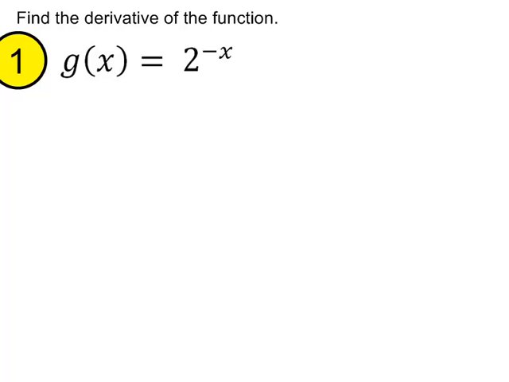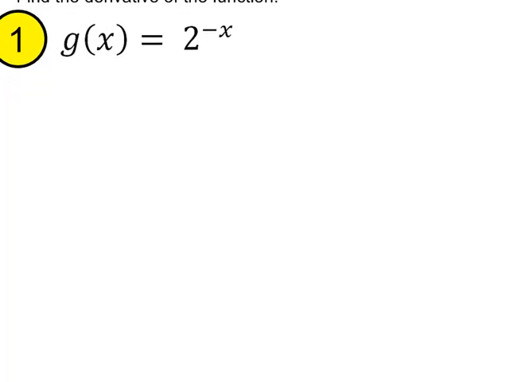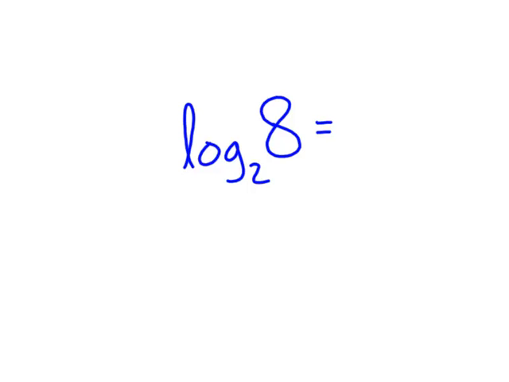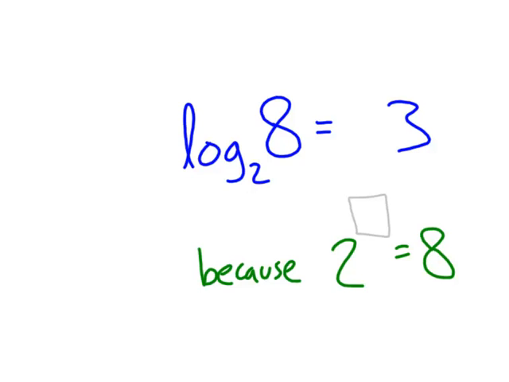So any textbook has formulas for exercises like these, but you know how I feel about just memorizing formulas without really understanding the underlying meaning behind them. So let's just quickly review a little bit of the Algebra 2 that's going to help us out in this process. With just a reasonable recollection of the definition of logarithms, if I were to ask you what's log base 2 of 8, you would hopefully say 3. And the reasoning is because 3 is the exponent that I raised 2 to in order to get 8.